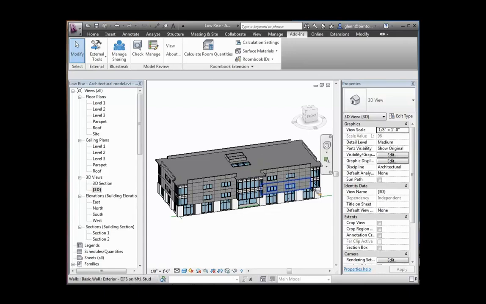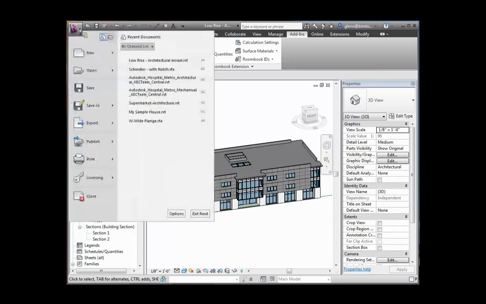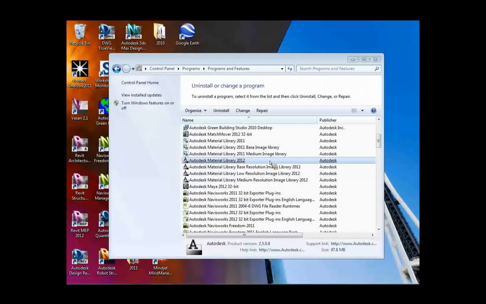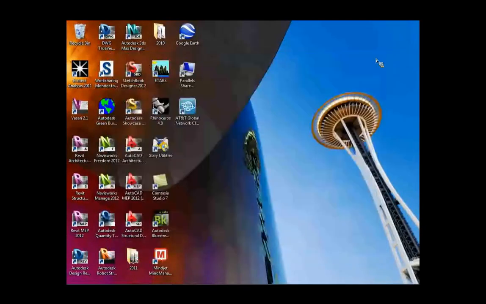Okay. I will go ahead and show the export from the structural side, since you guys can't do that. Let's just go into Navisworks and we'll look at one of the data sets that you have and see if we can make this work. So I'm going to exit out of Revit. And no, I won't save the changes right now. But what we will do is go into Navisworks, and let's see, but you don't have Navisworks on your machine.